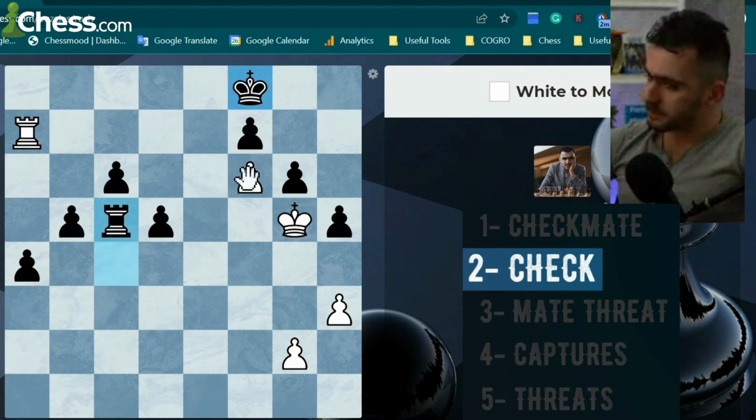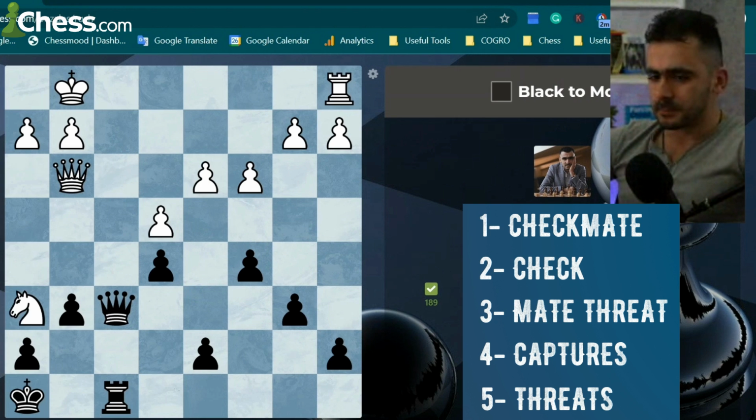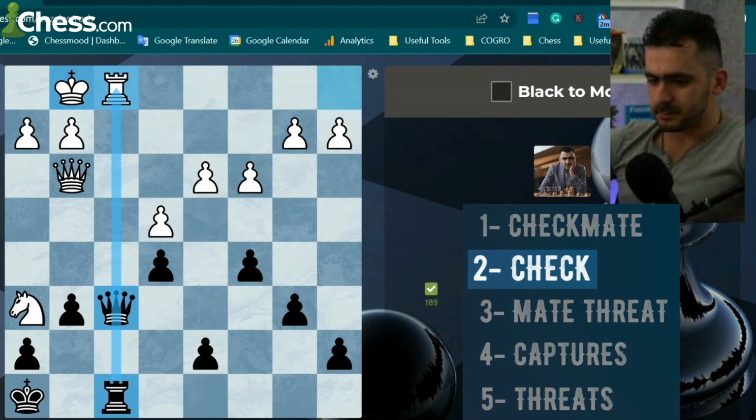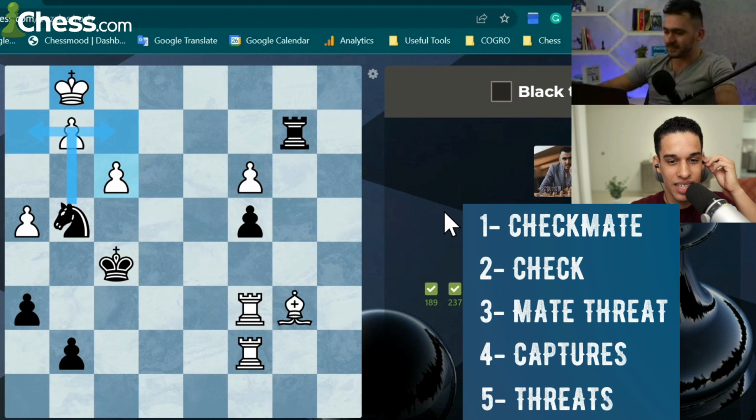I realize the pawn on f6 is controlling the escape square for the king, so I just need to hit him with a back rank checkmate. So rook a8, that's mate. This one, the same thing. Is there any checkmate threat? Well, I have a battery, rook and queen on the f file. If I take on f1, no one can take me back. So perfect. So this one, I see there's a pattern there with my knight controlling the escape squares. My rook could hit him on the back rank.